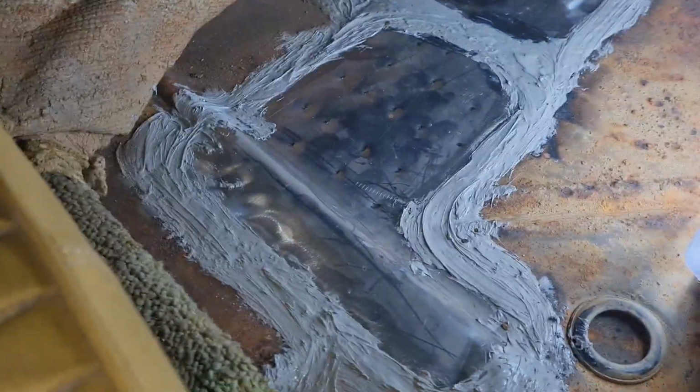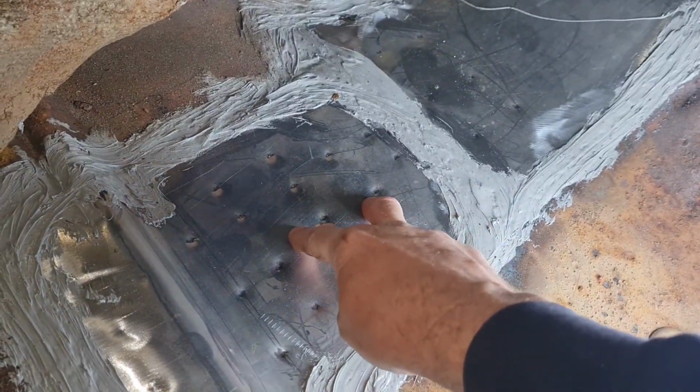Speaking of the trunk floor, I can't remember if I told you or not, but about 10 years ago, I had a 68 Coronet, and basically the main area of the trunk floor, above the fuel tank, I had to replace. And I just used flat metal like what I've got now, and I didn't have anything to bead roll or anything like that. Basically, what I'd done to take out any flex, and I've done it here because there was just a tiny bit of flex with this bit.